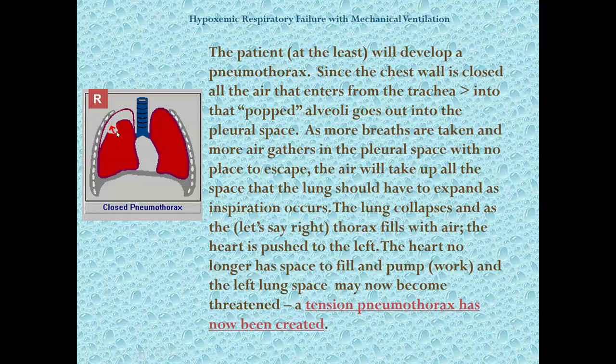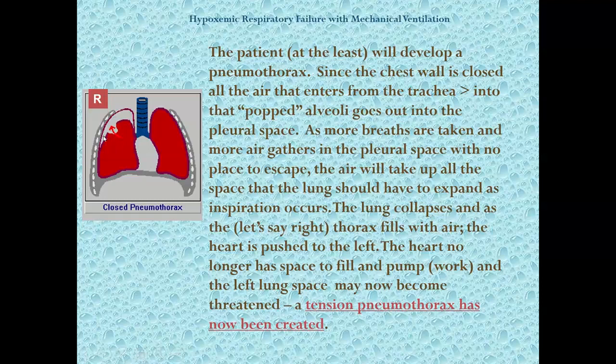And so what does that do? Well, it's like a tire. It creates a hole in the alveoli, lots of them, a few of them. And air, when it goes in through the ventilator and into the lung, is going to leak out through that small hole. If you have 5 alveoli that are popped, then it's going to leak out into the pleural space. This is not going to happen immediately, but as time goes by and that air is being pushed in, pushed in, pushed in with each breath, you're going to have this collection of air in the pleural space. And that's what's known as a pneumothorax.